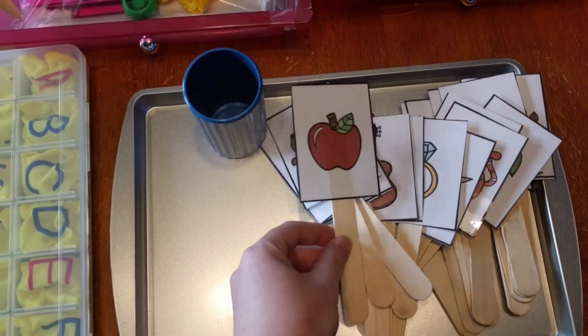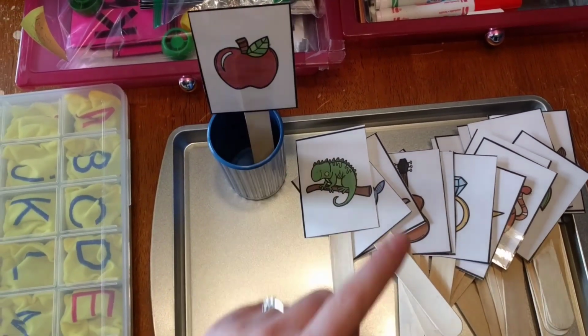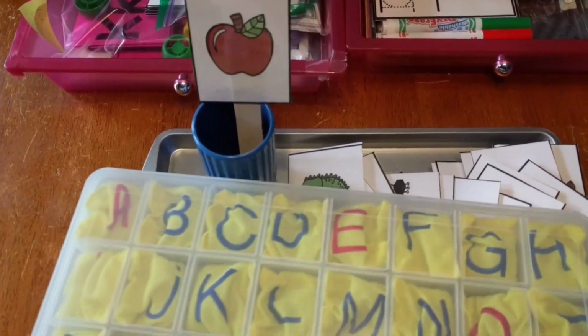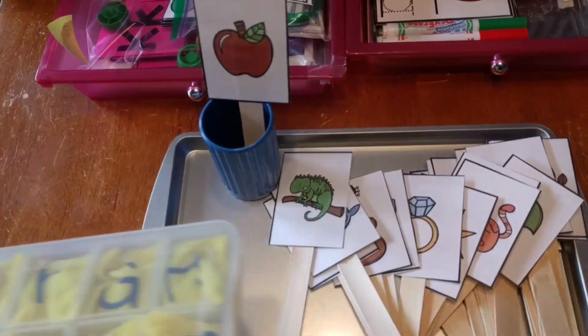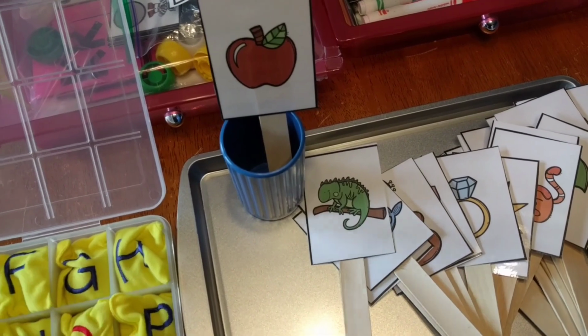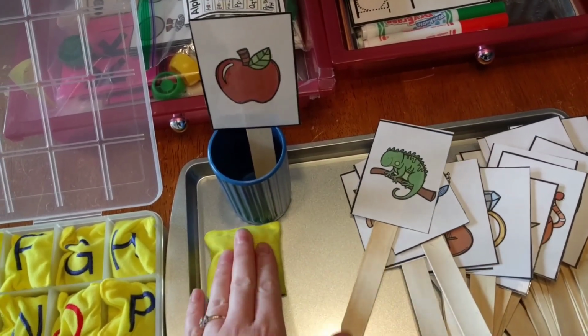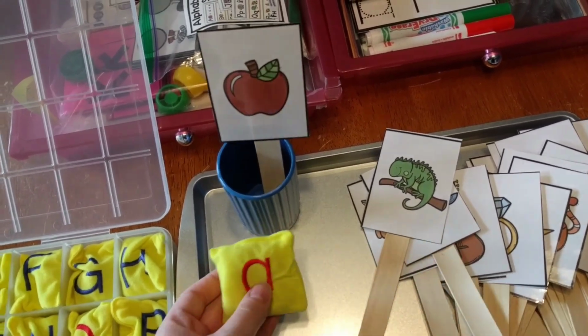What he's going to do is, I'm going to put one in a cup. So this one would obviously be A for apple. And then I have these little beanbag letters here, and he's going to find the one that's A for apple. He would just find it and put it by the cup. And then we would do it again. Now, I like these beanbags because they have the capital A and then the lowercase a.